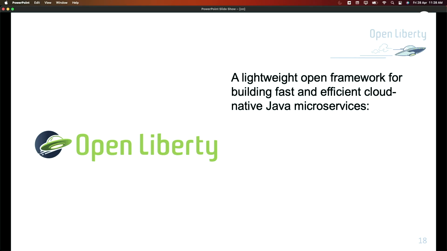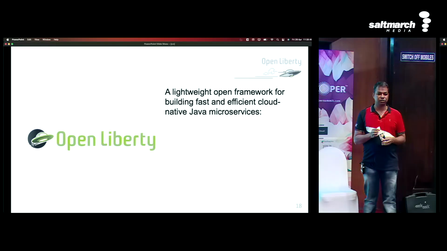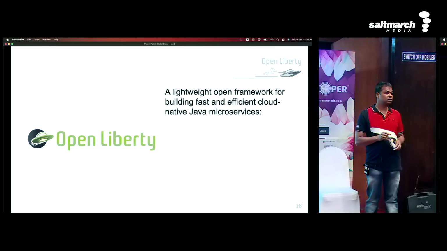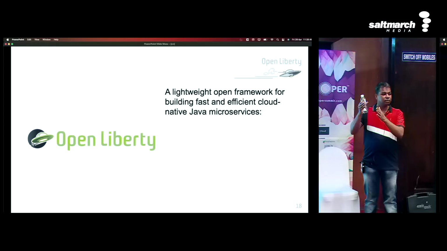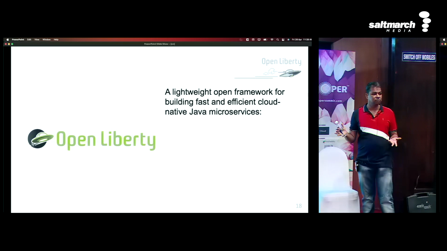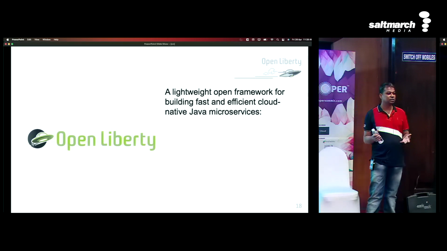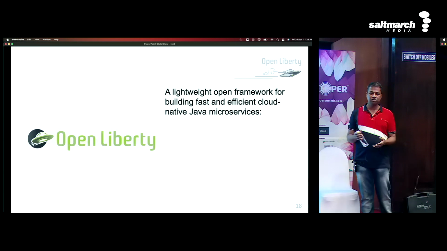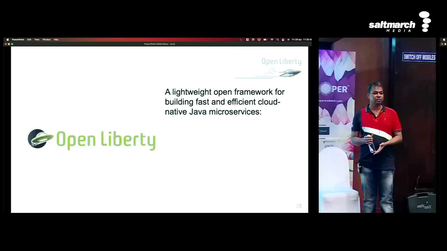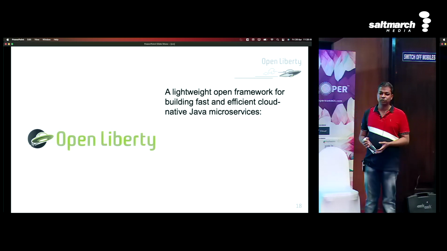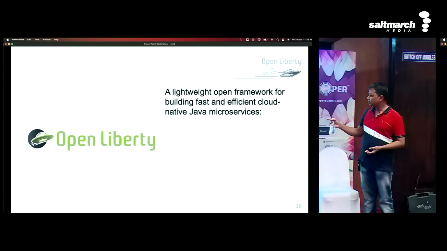So Java EE is good, Jakarta EE is good, MicroProfile is good. But remember, these are specifications. These are not implementations. These are not code. These are plain English written rules, regulations, and governance sentences. Somebody should come and implement these APIs or capabilities. So, do we have a list of players? I don't think we deleted that, right?